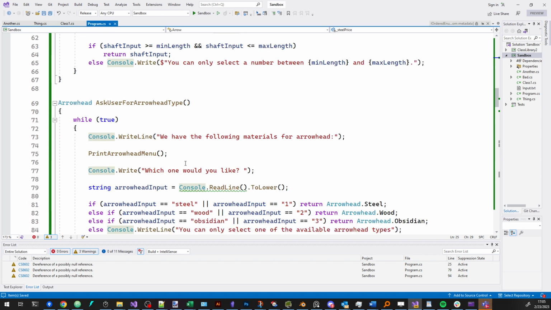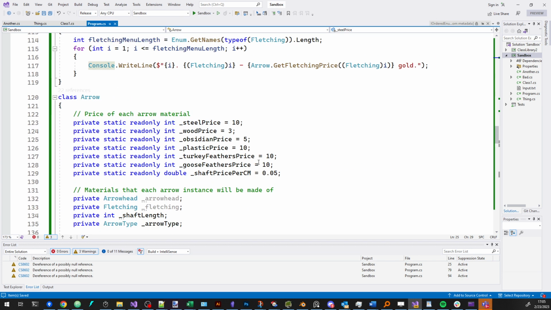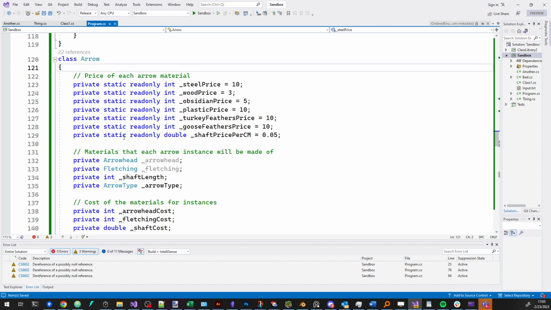So let me come down here and focus mostly on this arrow class. The first thing is that this has a lot of these: private static readonly double. These are constants that are meant to be here so that you've got access to this data. If this is your plan, making these private static readonly is a very good way to do it. An alternative, and I'm trying to remember where precisely in the book this is covered.